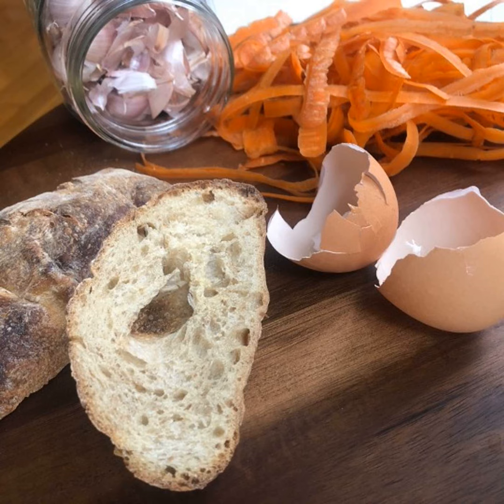A bonus item — pickle juice. Don't throw out your pickle juice. Once the pickles are all out, just keep the jar in the fridge. Use it later for marinating meat — great for carnitas. You can also use pickle juice anywhere you'd use an acid in your cooking if you want to add a little garlic dill vinegar flavor. It's also reportedly healthy if you like to take a shot of it.